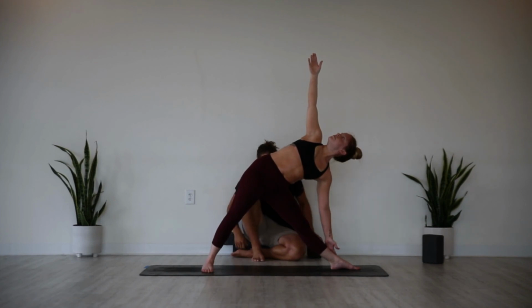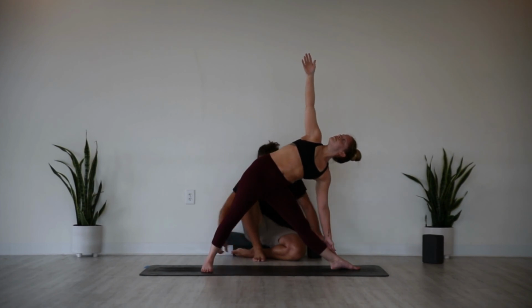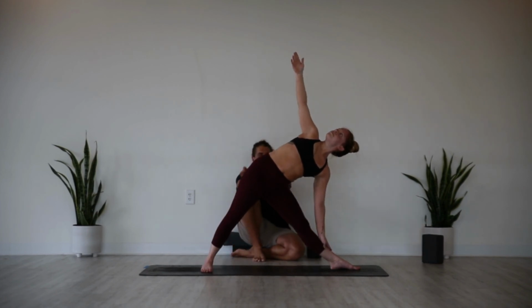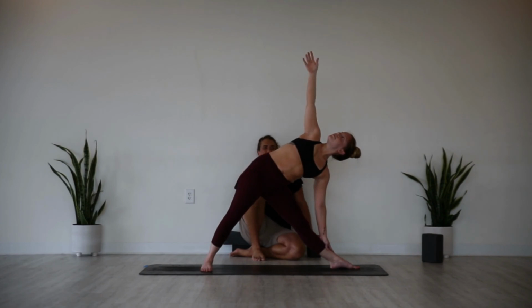So source energy up from the feet. Let's lift all your toes up. Lift all your toes up and reach your toes forward and drop your toes down. Yeah, your legs are like straws and there's drawn energy up into the pelvis and it feeds some length in through the spine. Maybe shift the gaze up.